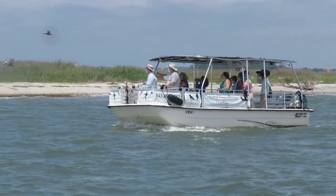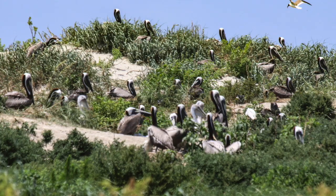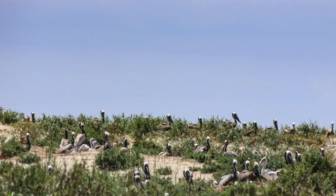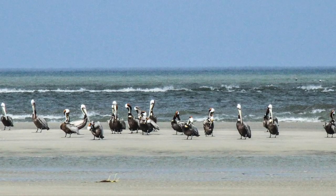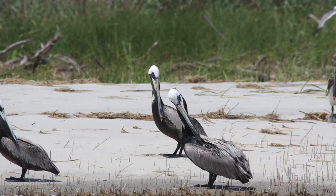Today's nature walk is a field trip with coastal expeditions to look at a brown pelican rookery. Pelicans are colony nesters who nest with other birds like gulls and terns. Often they're on undeveloped barrier islands within 15 miles of the shore. This gives them both isolation from land predators and safety in numbers.